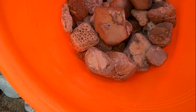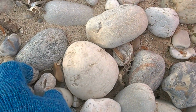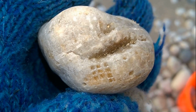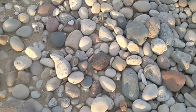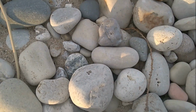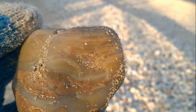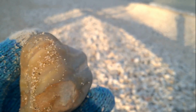I think I got a couple more favosites. Oh wow, here's one right here. Look at that. It's got a juicy pocket, I know that much. Oh yeah, this will probably be really pretty when I get it wet. Alright, we'll just kind of look at these as I walk out of here. I don't know if it's picking it up, but some of it's wet, so you can get an idea how cool that thing is. That's going to be a pretty one.